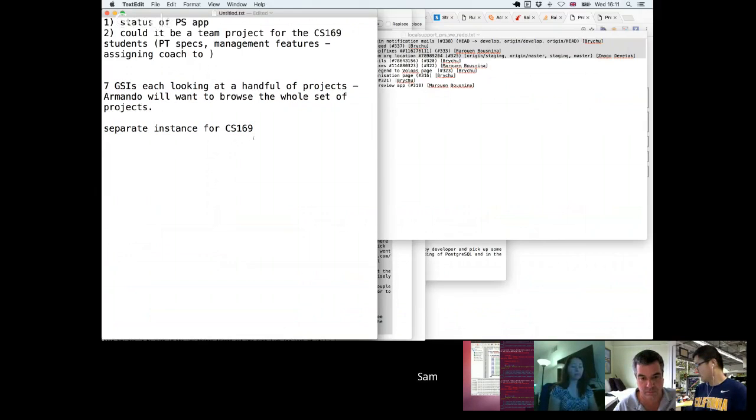But I think probably it's sensible, given that there may be urgent things coming in, like, "Oh right, we need this in a huge rush for CS169." I don't know that there's necessarily a big win for ensuring everything is on exactly the same instance. For example, Agile Ventures projects and CS169 projects are available through the same stand-up thing. So yeah, let's go for a separate instance of CS169.